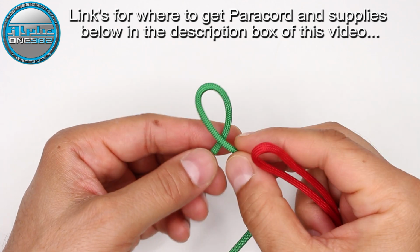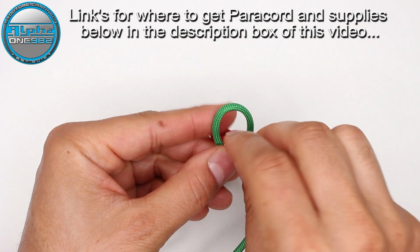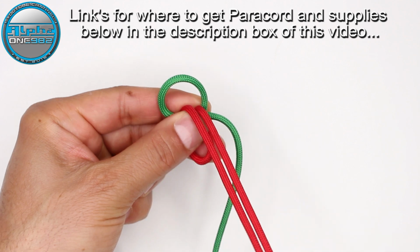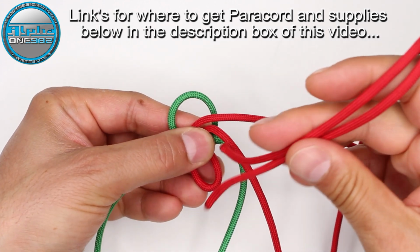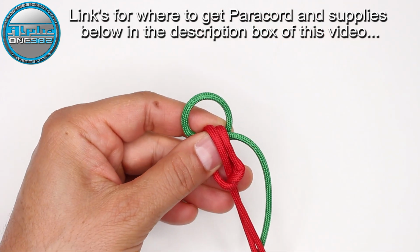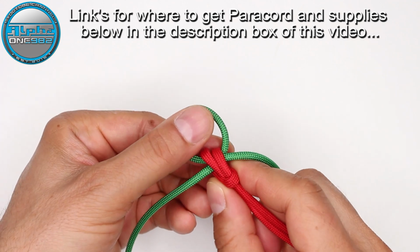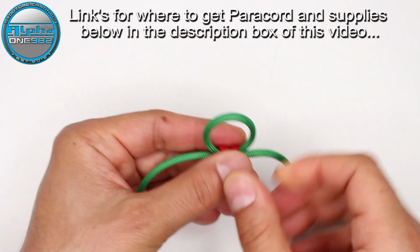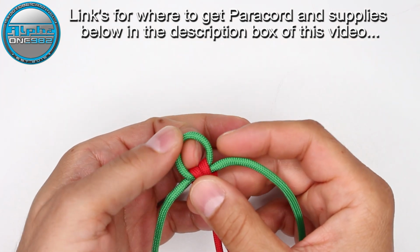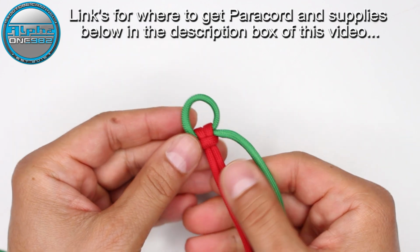Then we're gonna cross the green cord, and with the red one we're gonna pass it from the top into the loop of the green around these two strands, and then pull the red strands through the red loop from the top. As you can see, by doing this we created the double cow stitches, and we're gonna lock this loop here. So when we readjusted our loop for a stop knot on the end, we're gonna proceed.